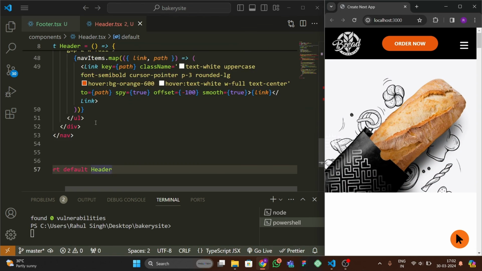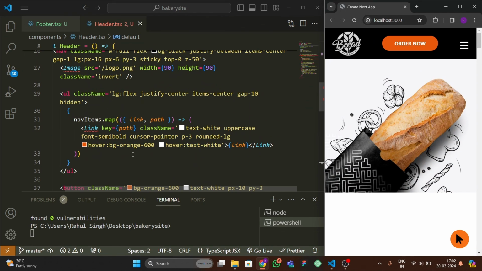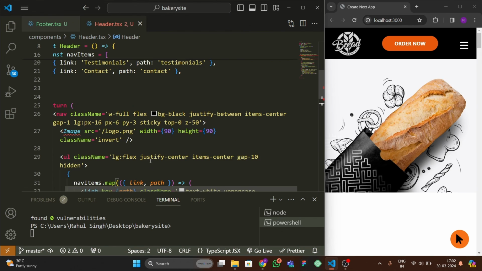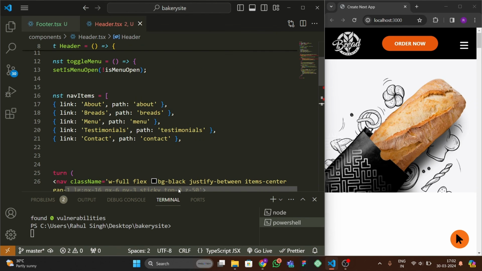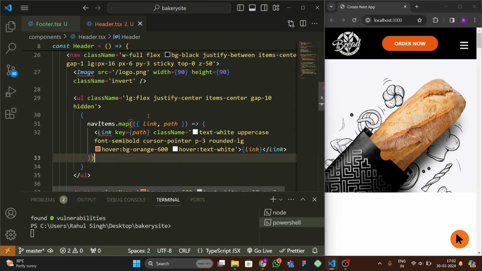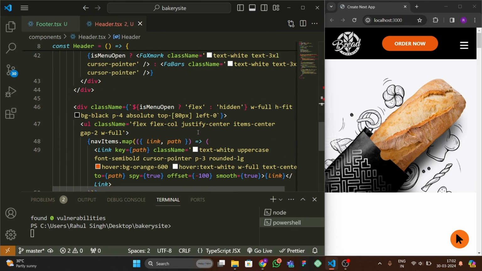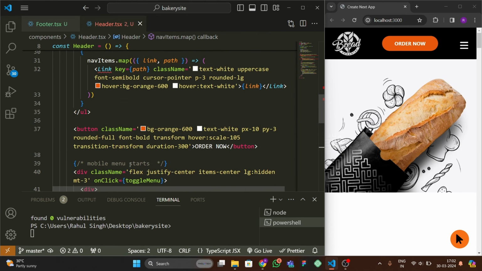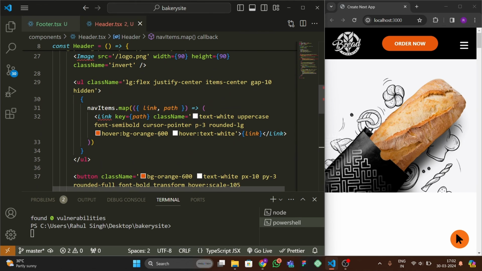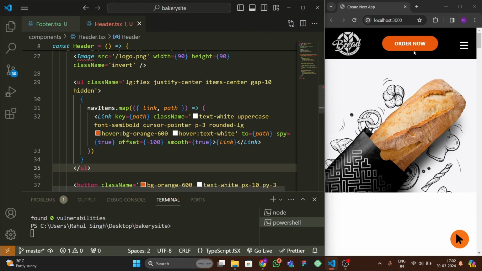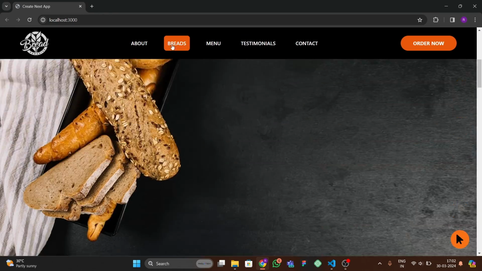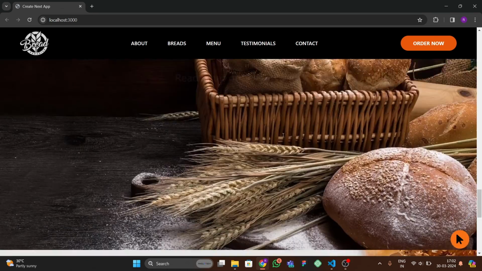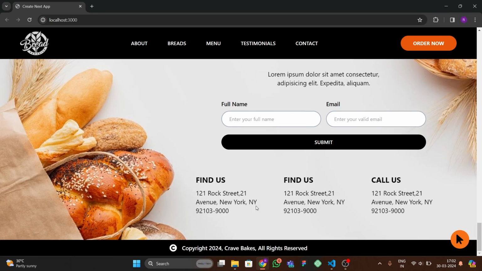Okay, so let's see here. Okay, so here in the above we have not defined this, so let me copy this. We have to just copy this. Okay, let's copy this from here, and we're gonna paste this also in this UL tag here in the link after this. So let me save this and let's see. Okay, so when we click on this, it is taking us to its respective section like that. Okay, so our whole website is ready.